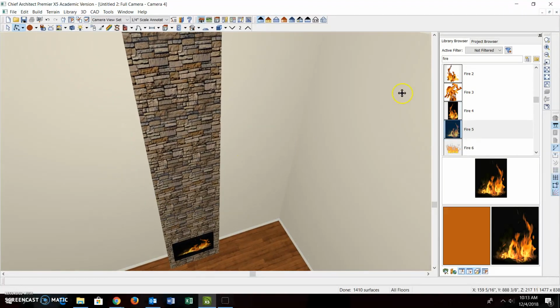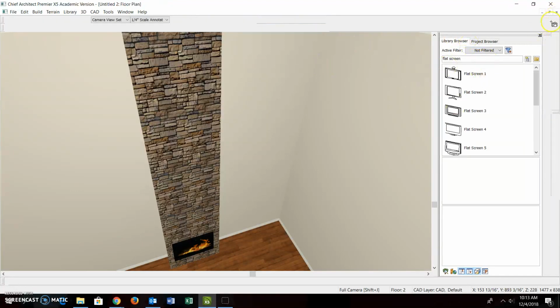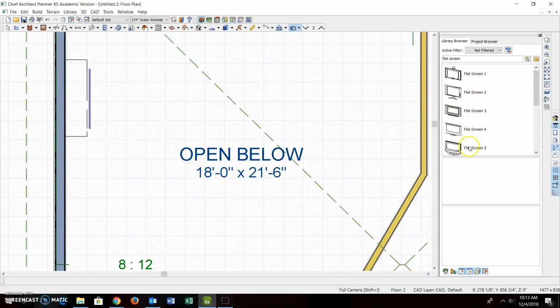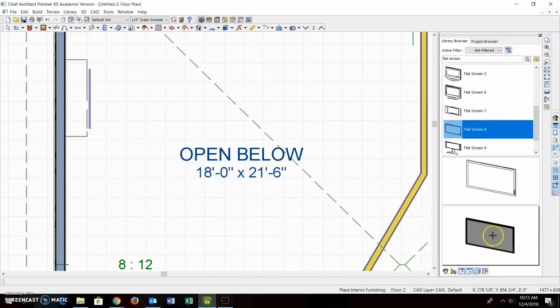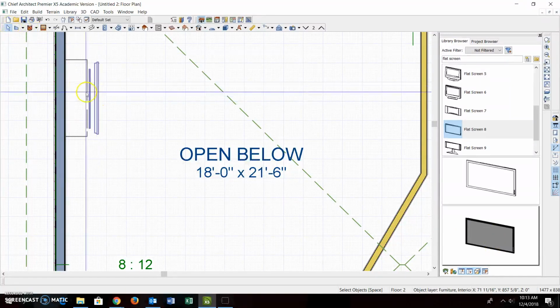The TV operates in the same manner. So I'll search flat screen. Go back to this view here. I like flat screen 8 myself, just because it doesn't have any extra stands or anything.